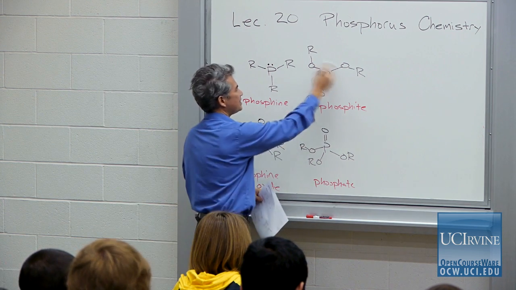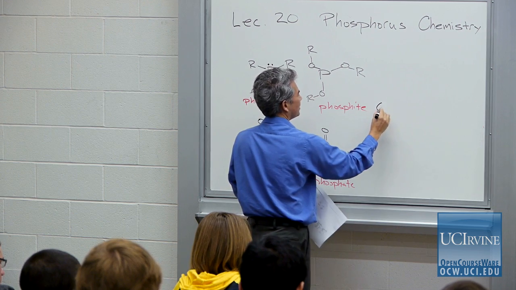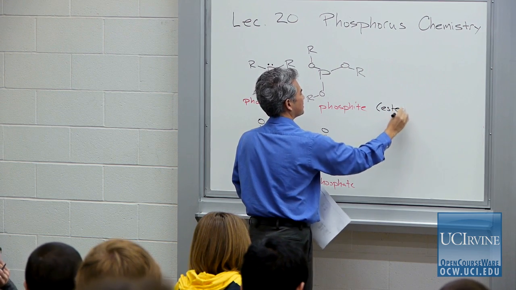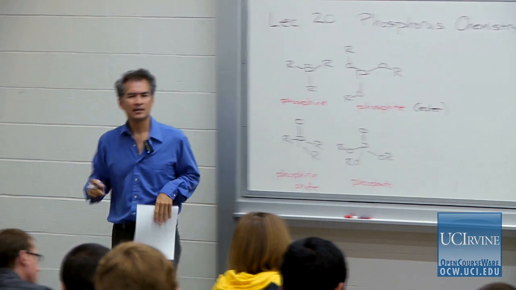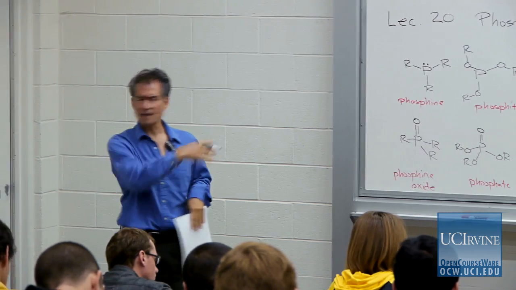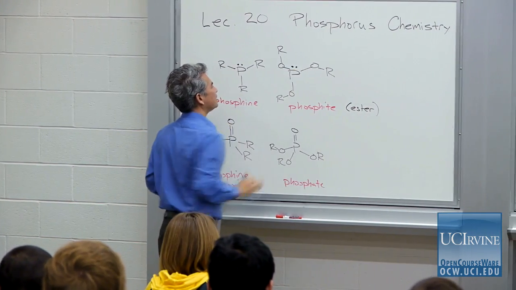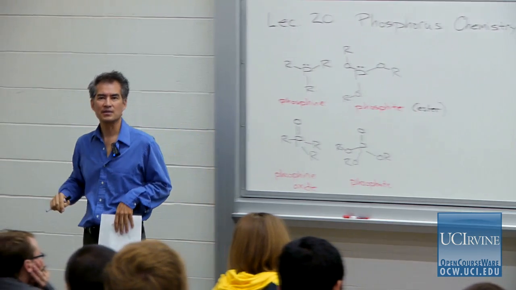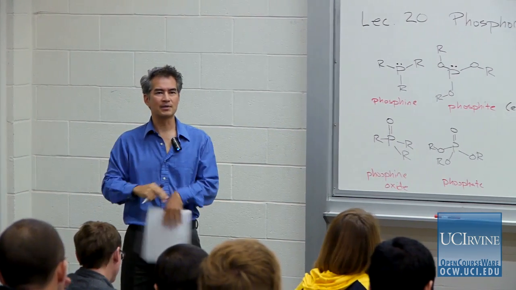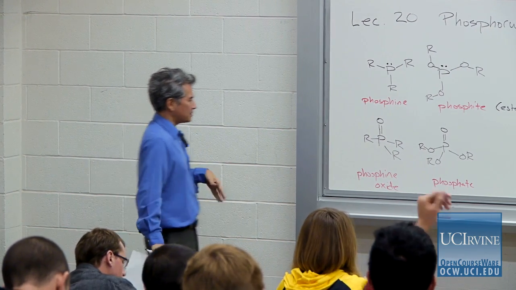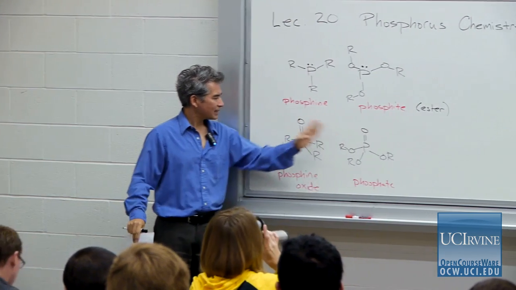This kind of species where there are three oxygens on here, more specifically, I would refer to as a phosphite ester. But in general, I would simply say, oh, that phosphite over there. And whenever I see these top two, I'm focusing relentlessly on those lone pairs on phosphorus. So we'll talk about that in the chemistry. So it's very easy to oxidize. Phosphorus(III), we'll talk about that.